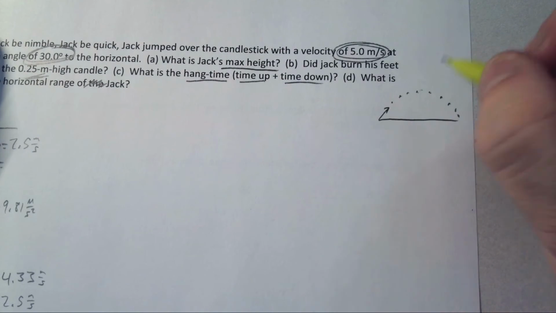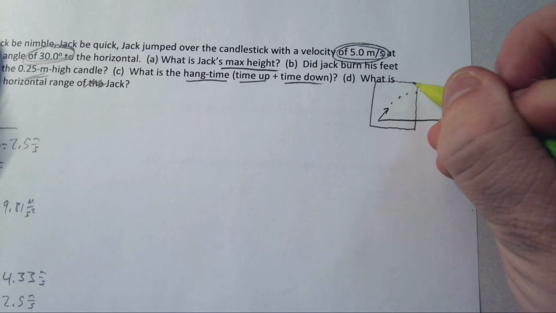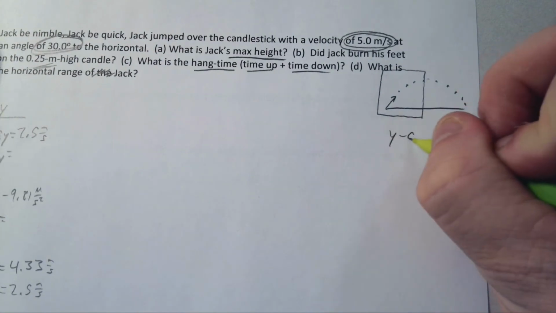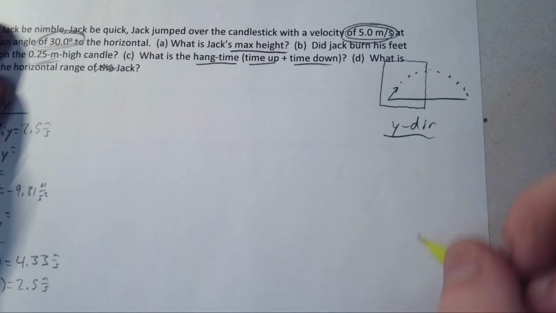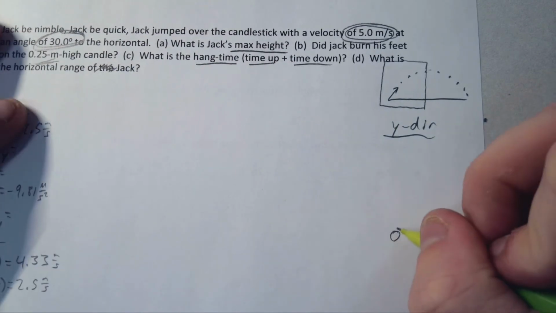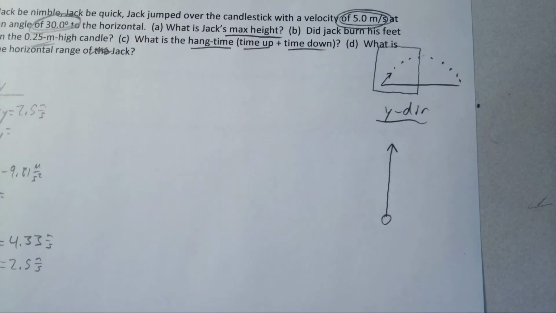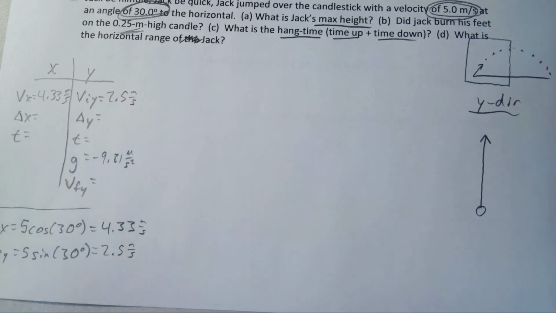Instead, we're going to go back to the strategy of just looking at the first part of the problem here. And if I were to draw the first part of the problem completely in the y direction, what's it doing? It's just going up to its max height. Okay, so I like to draw a problem sort of like this, where I'm using this arrow here to help me list my variables.